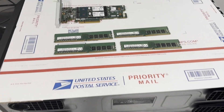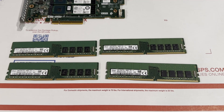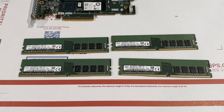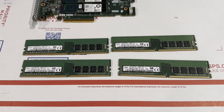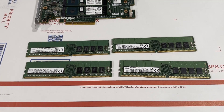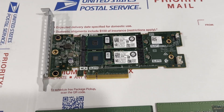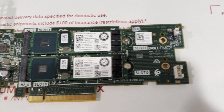Let's examine the components we're about to set up. Our system will be equipped with four memory modules, each with a capacity of 16 GB, summing up to a total of 64 GB. It's important to note that this system is compatible only with ECC unbuffered memory and does not accommodate registered memory. The BOSS card will be configured in RAID 1 mode and will install Windows Server 2022 on it. As per our prior tutorials, we'll first update the firmware for the Lifecycle Controller and iDRAC, followed by the BIOS.